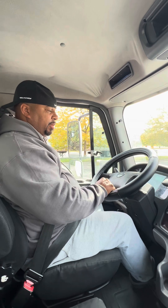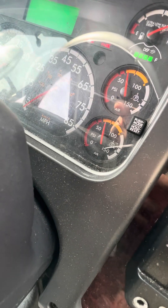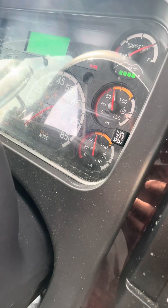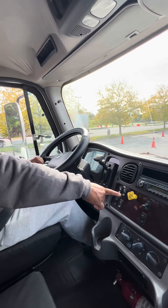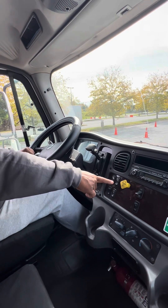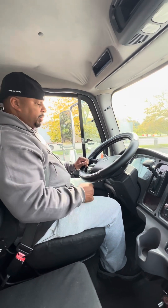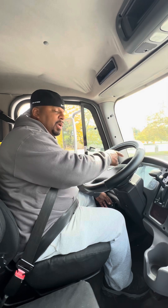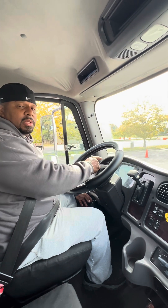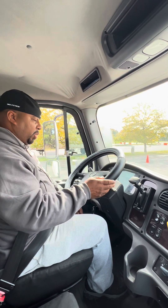Now I'm going to fan the brake. As I fan the brake, the air pressure is dropping down. When it drops below 60 PSI, the warning light and warning buzzer come on — indicating my air pressure is below 60 PSI. I'll keep fanning the brake until the parking brake pops out between 20 and 40 PSI. Once that parking brake pops out, that indicates my air brakes are working. Now I'll tell the instructor I'm going to start the vehicle back up, allow my air pressure to build back above 60 PSI — at which point the warning light and buzzer will go off — and continue building back up to the normal operating range of 120 to 140 PSI.